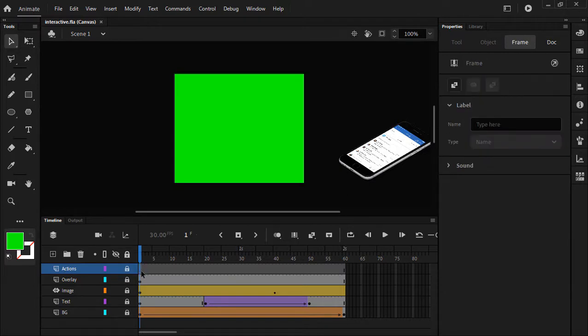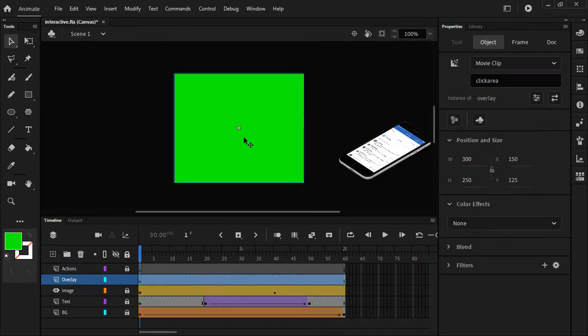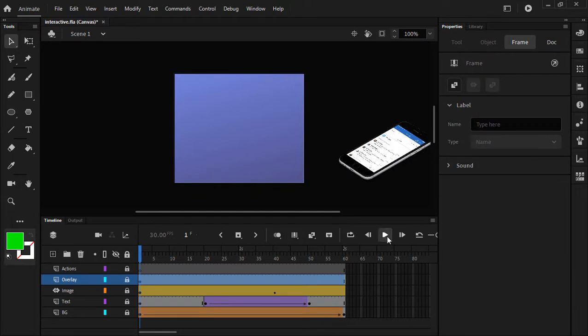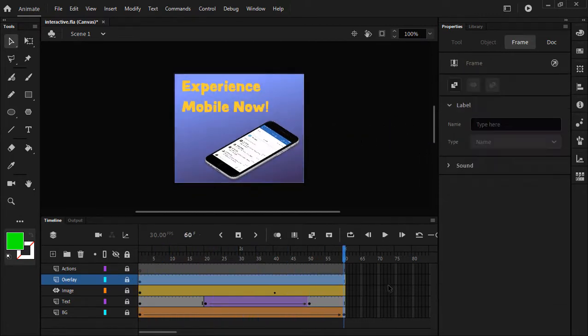To actually add code to this, you notice I have an empty keyframe here. Before we do that, let's unlock overlay again because we can't see the ad anymore, obviously. So what we need to do is select that movie clip symbol instance, click area, before we do anything else. And in color effects, we can choose alpha and just bring that alpha all the way down. Now, if we lock this once again and hit play, there we go.